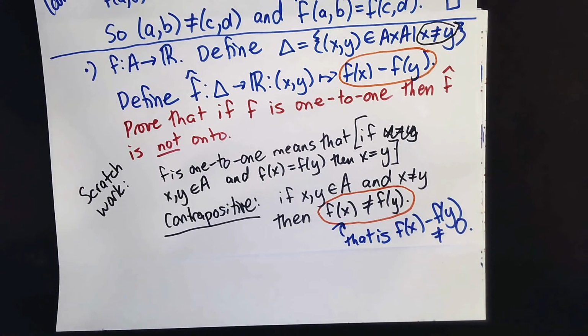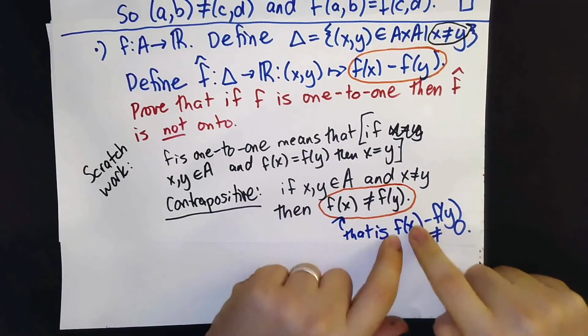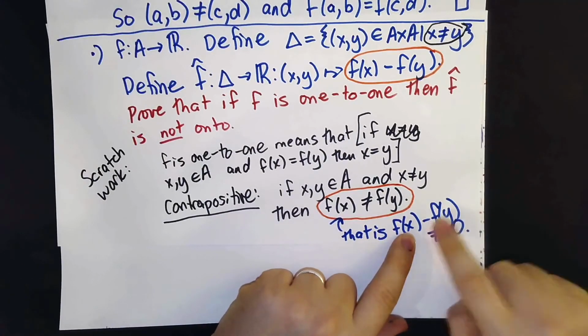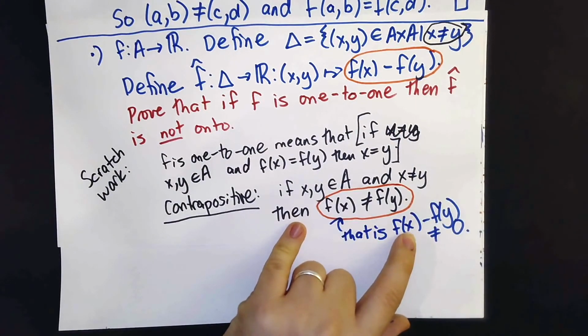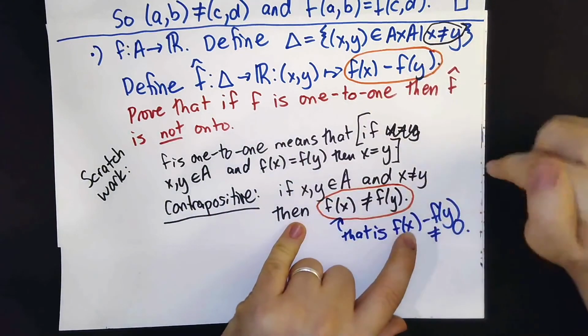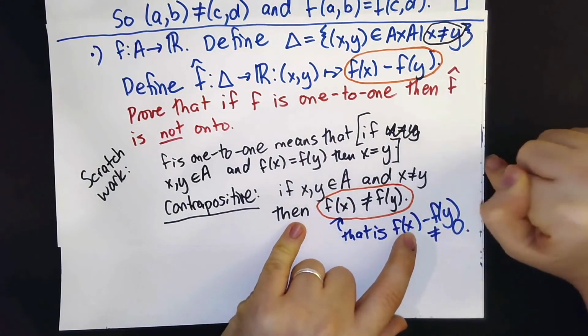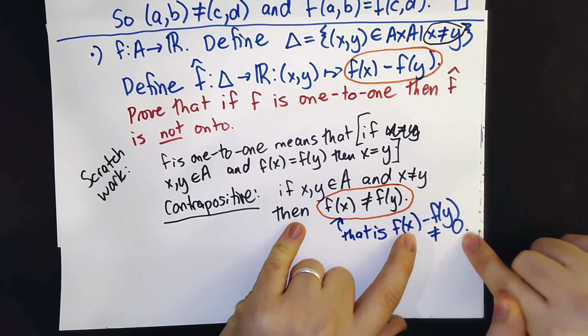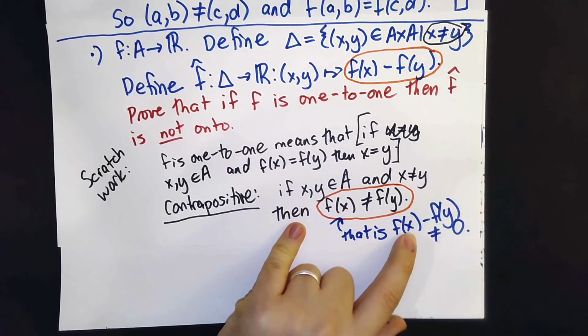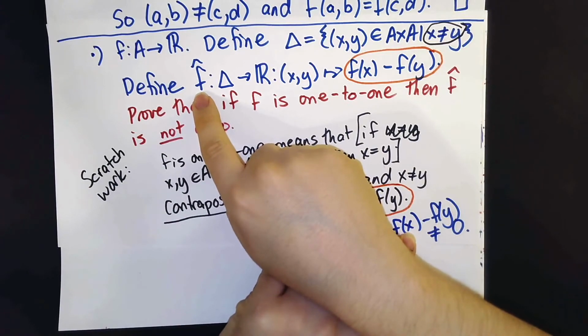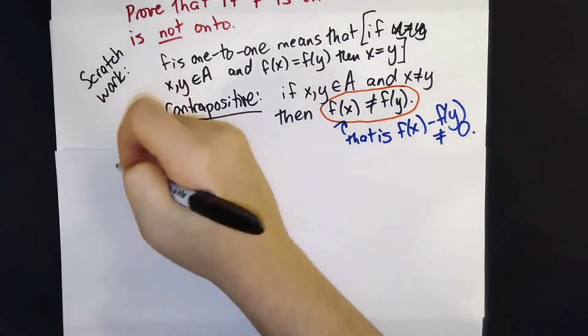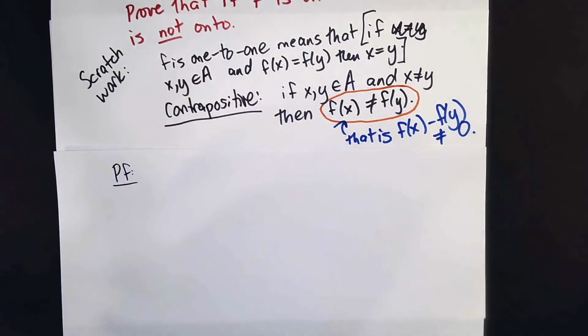So here's what's going on. This thing, this f of x minus f of y, that's the output of f hat. But basically what I've just wound through as I've written all of this out is that under the assumptions we have, f hat never takes the value 0. And so, in fact, we're going to prove, without really knowing anything about f, or anything about delta, that this function f hat can't possibly take the value 0. So let me write this up now that we've done the scratchwork and we see how the pieces are connected. Let's actually write down the proof.